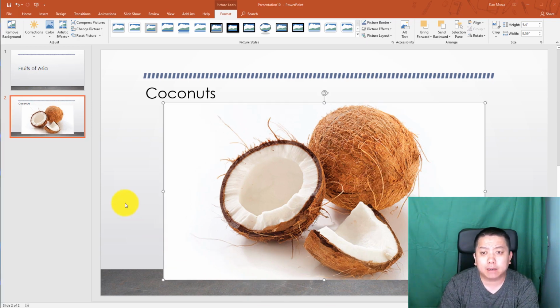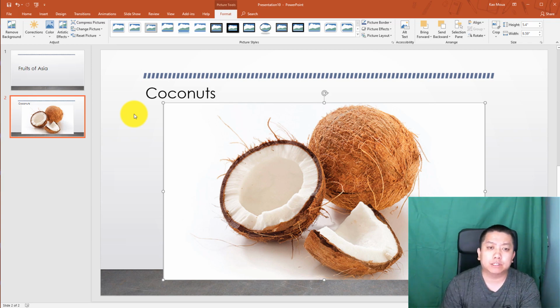Next, I want to add another slide, but I know that I like this layout, and I like where my picture is. What you can do is duplicate your slide so you don't have to start from the beginning, right? I know this is a very simple slide, but let's say, for example, you have spent 5 minutes on this slide making a lot of changes to it, and you want your next slide to look almost the same.